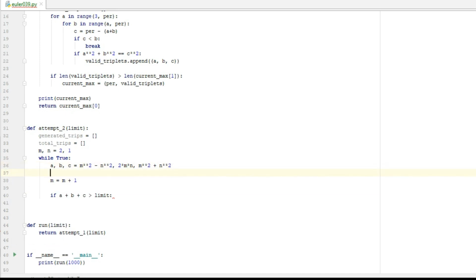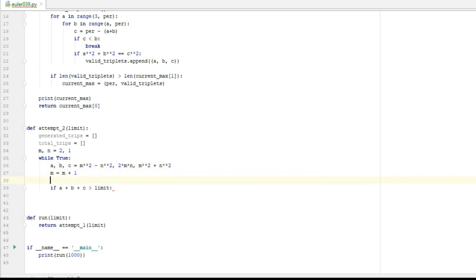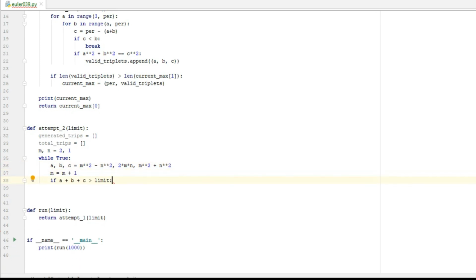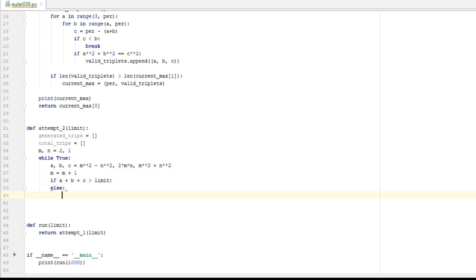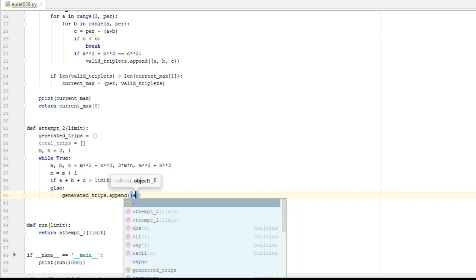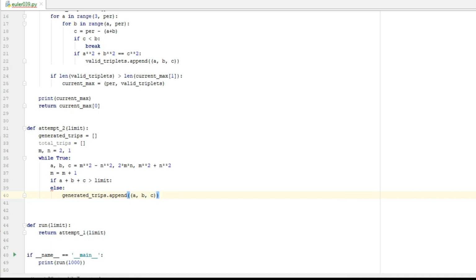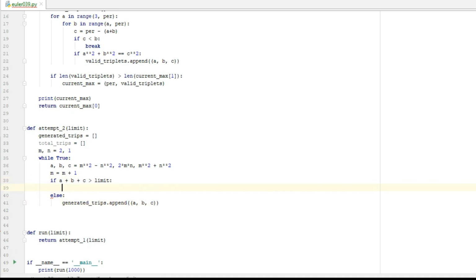And we want to add whatever this generated to our list of triplets. Not yet, by the way, only if this did not exceed our limit. So we are going to take generated trips, and we're gonna append a triplet of a, b, and c. Well done.